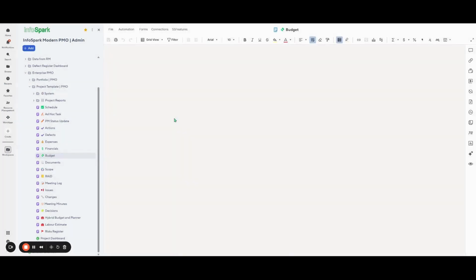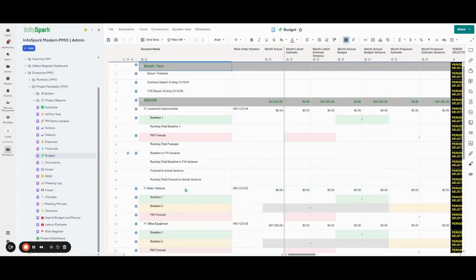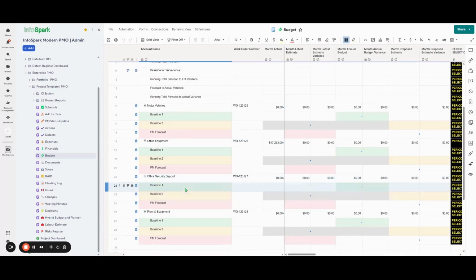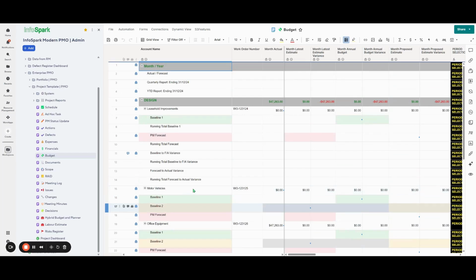So finally, we come to these budget sheets. What this allows you to do is, this is very detailed financial reporting. So for every category of your budget, you can capture baselines, you can allow the project manager to put their latest forecasts in, and you can have as many baselines here as you want.